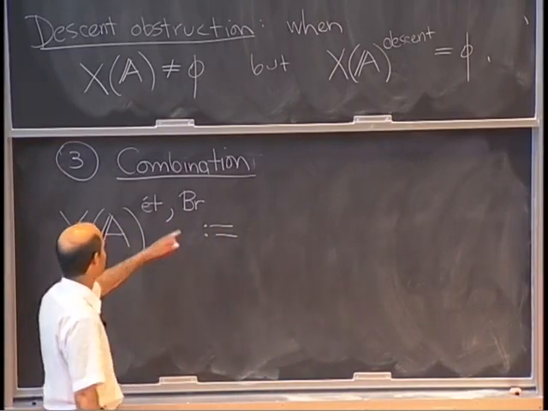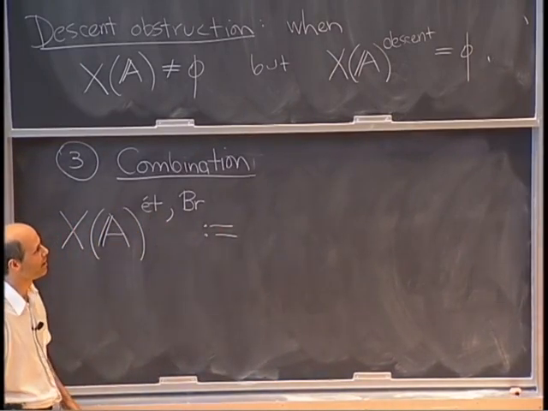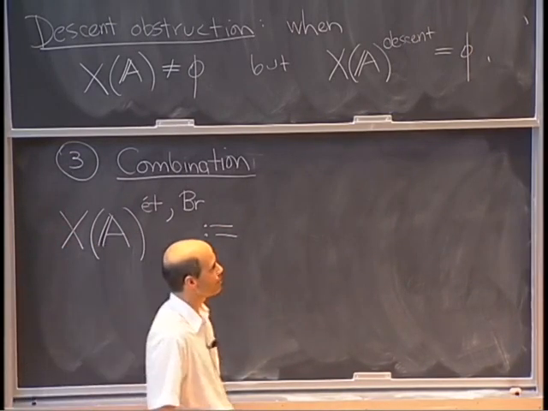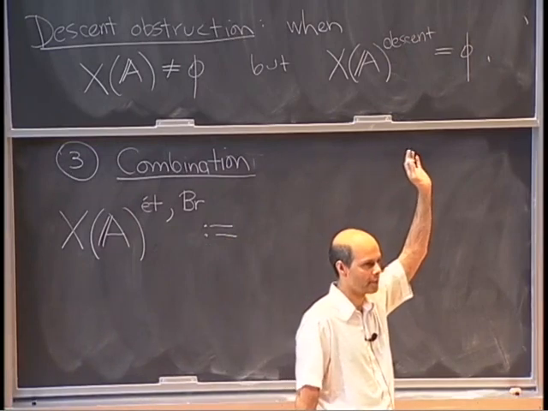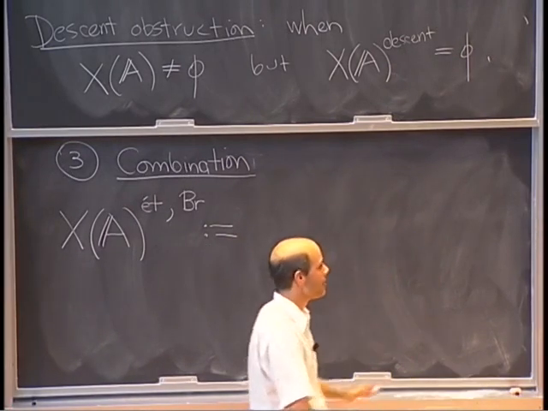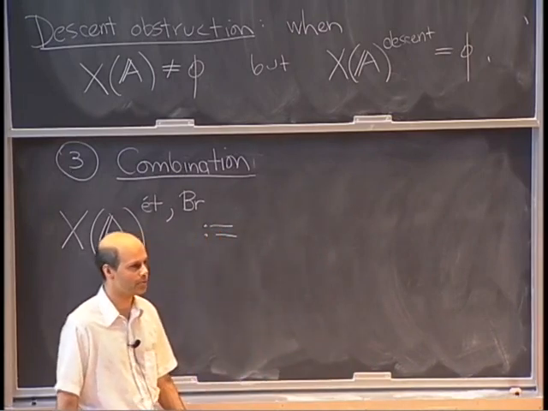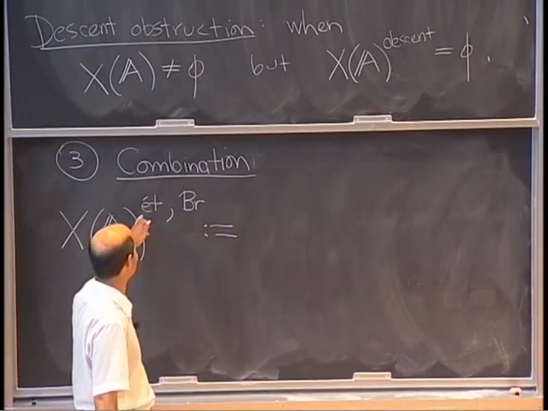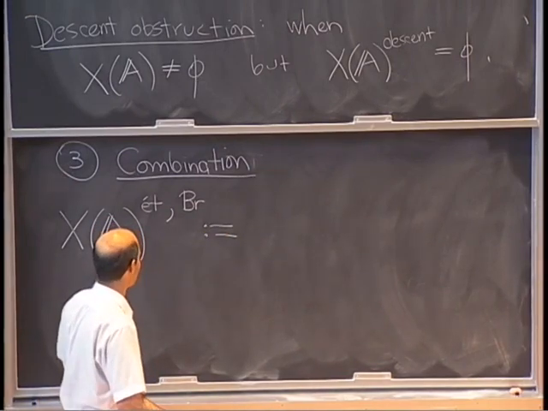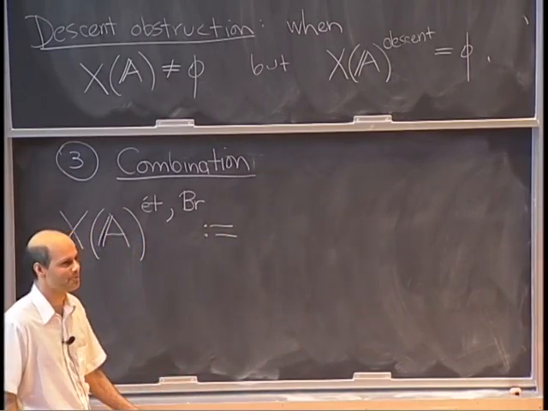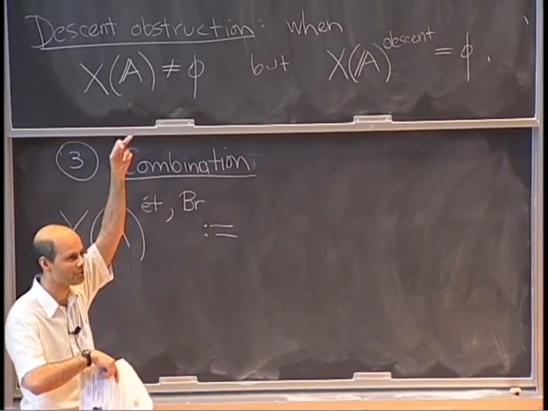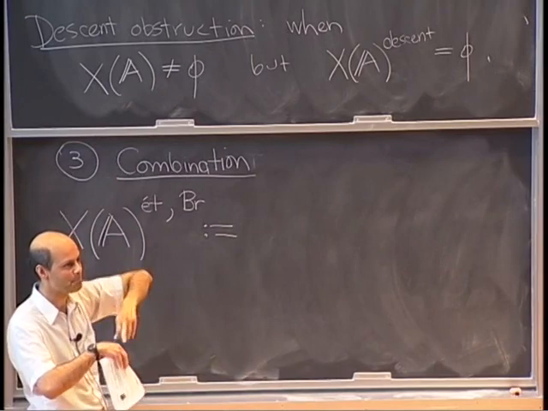Well, okay. I mean, you could do it. Well, I guess one reason is that I haven't really explained what happens in the case where these auxiliary varieties are not projective. But you could do something like a descent, comma, descent obstruction, and it's not clear. Actually, we still don't know whether that's equivalent to just doing a descent obstruction. If you have a torsor on top of a torsor, is it somehow dominated by some bigger torsor? We don't know.